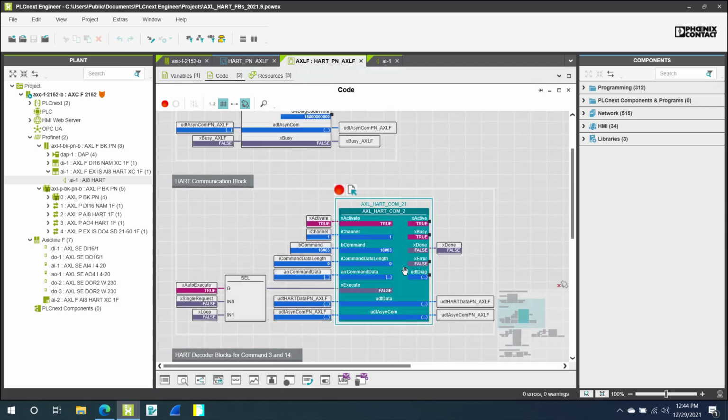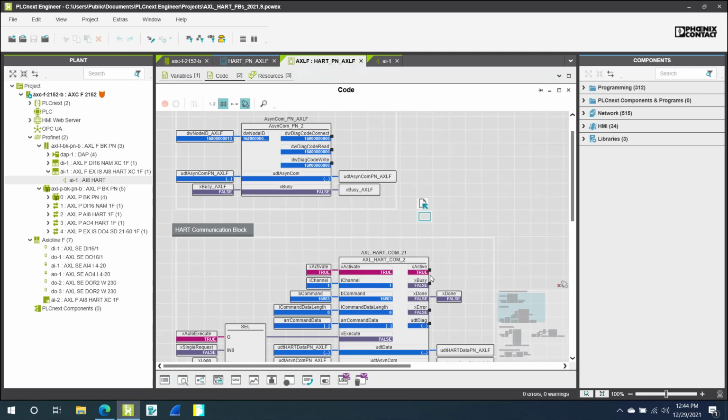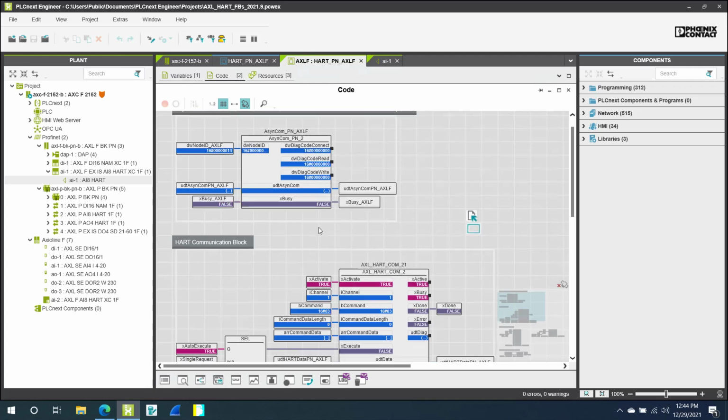Using these function blocks allows you to get a lot more data, slowly, but a lot more data from the HART sensor. It also allows you to parameterize the HART sensor if you want to write the information down, like I was saying before, with a long tag, for example, or other HART commands that allow you to parameterize or configure the HART sensor. So this is pretty huge.